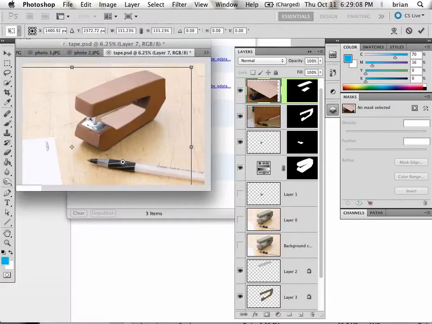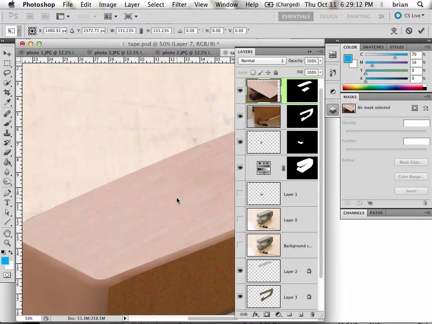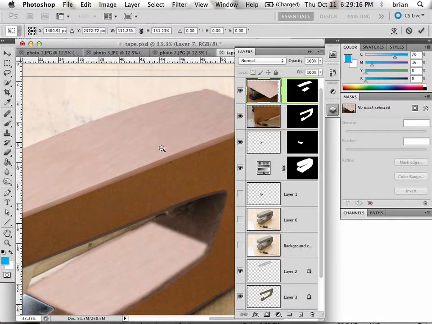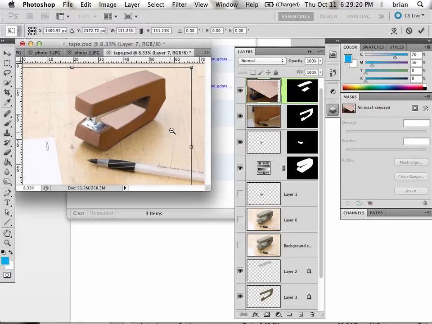And also notice when I zoom way in there that the grain is just slightly, I don't know if you can see it, slightly the wrong angle. So this is a good time. I've got that layer selected. I'm going to just turn it till I get the good grain. And this works great with wood grain too.